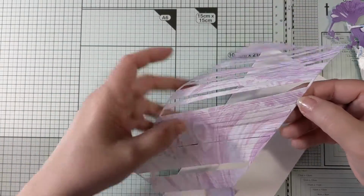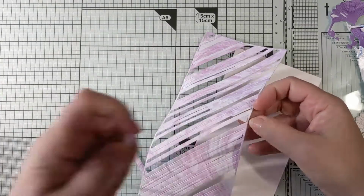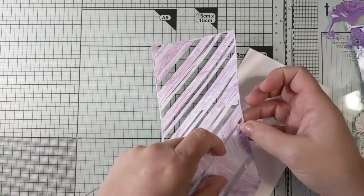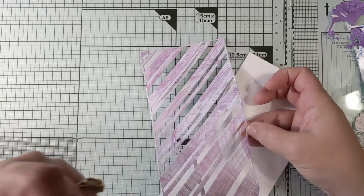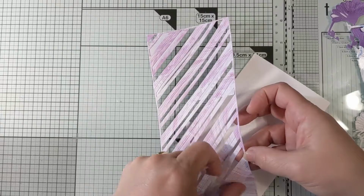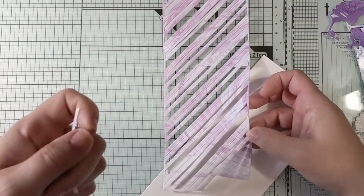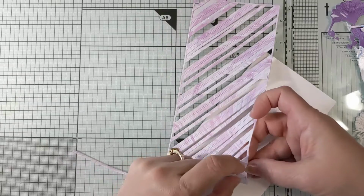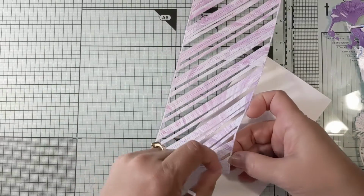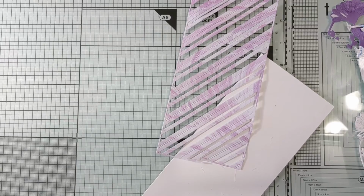Let's get rid of the ones that pop out. And you may want to pop them out as you come to them as you're gluing it down too, for a little bit more stability and for alignment purposes. We'll see. We may run into that as we go down. But live and learn.